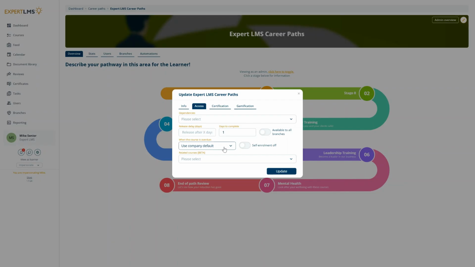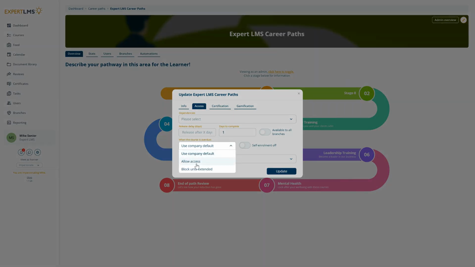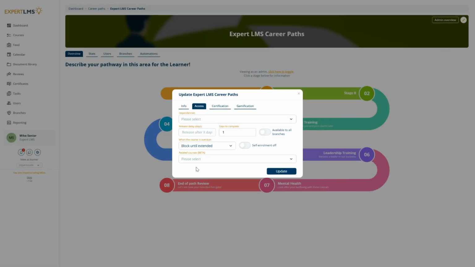By default, this is set to allow access for all courses within Expert LMS. You can change the default setting in your main company settings, or you can do it by a course or career path basis. Simply click into the box and then choose to allow access or block until extended. Let's show you, therefore, if we choose block, how we can then manually extend time.